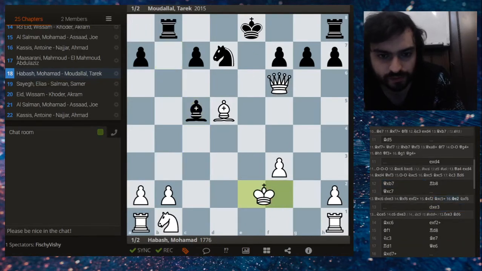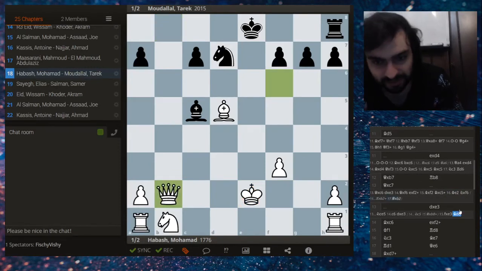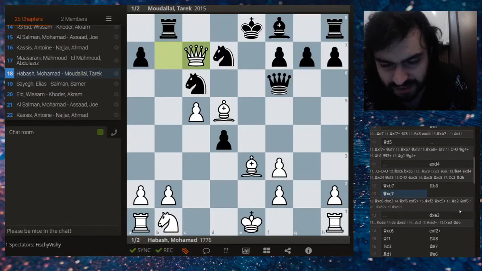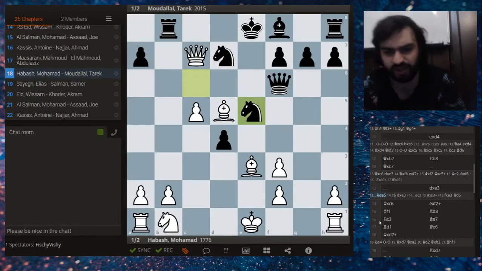Bishop takes c5, king e2. Yeah, of course, don't take here. I was just thinking in my head, why not? But yeah, that would be tragic. Instead, he played queen takes c7, and yeah, this simply loses due to knight ce5, which Tariq did not find.